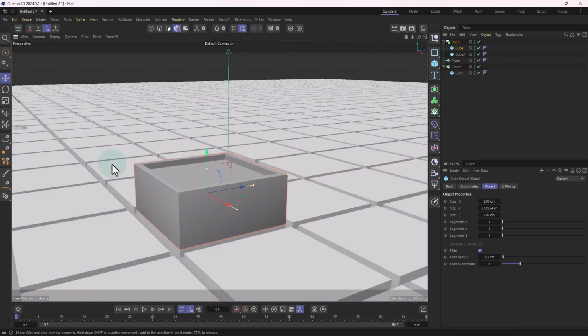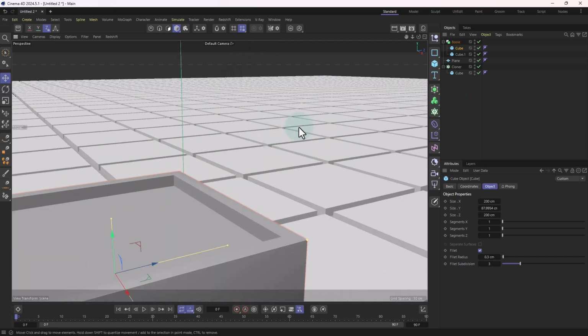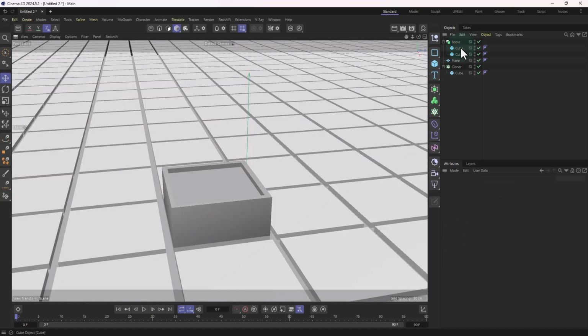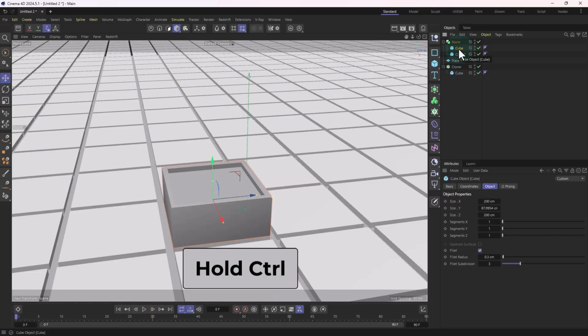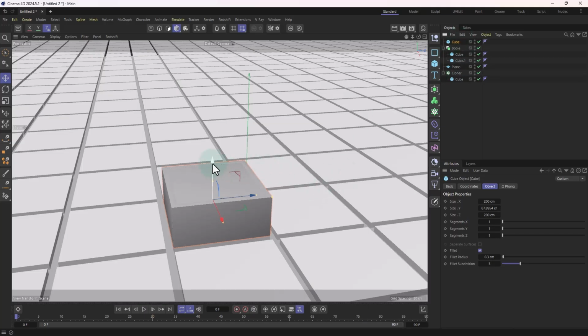So from there, we can have another cube at the top. Select the middle section, hold Control, select the cube, hold Control and drag it to the top to make a duplicate and bring it to the top so as to maintain its right position.